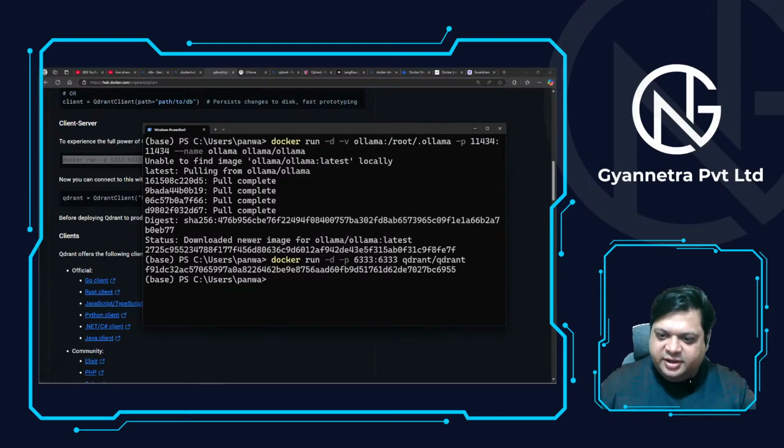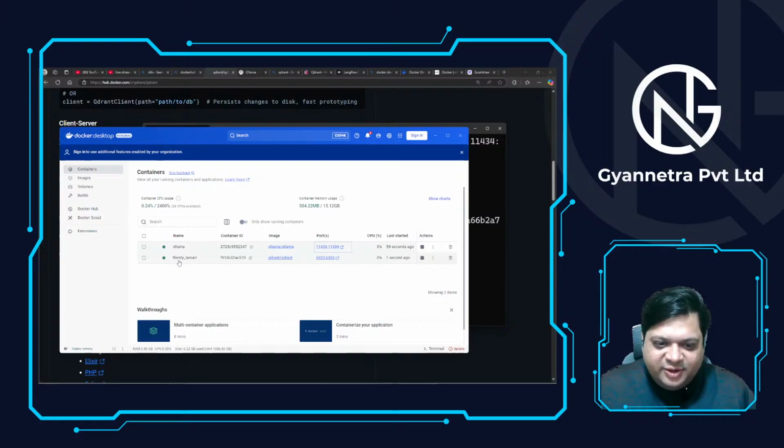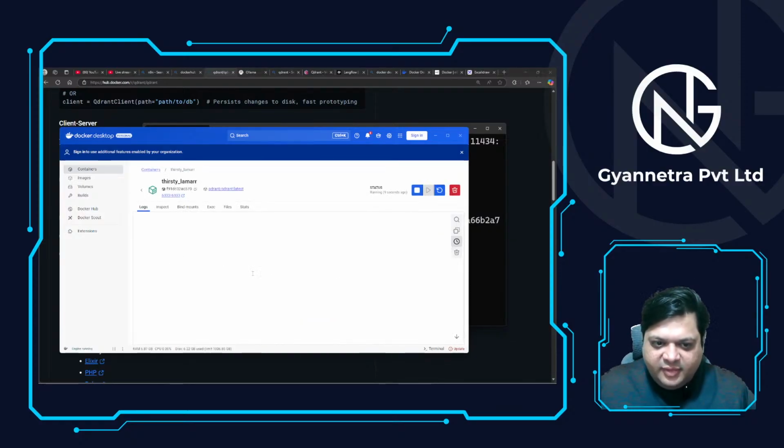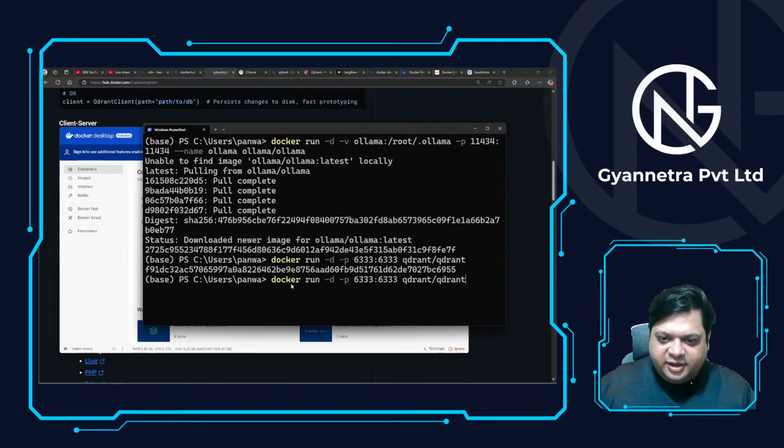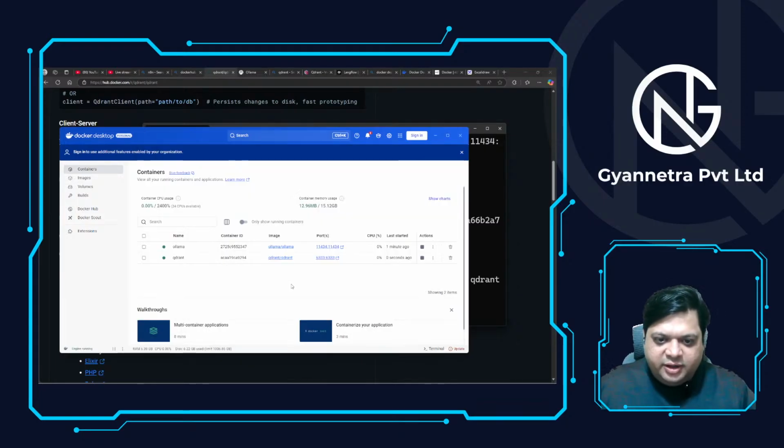It doesn't show anything here because the image was already available for me, so it didn't ask to download, and it started running. Now you see that it's not giving any name. If you want a name, I can just stop it and delete this one. Then I'll go there again, and before this I'll say hyphen name qdrant, or any name, whichever you want.